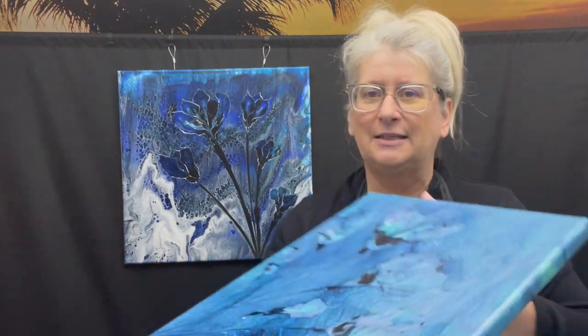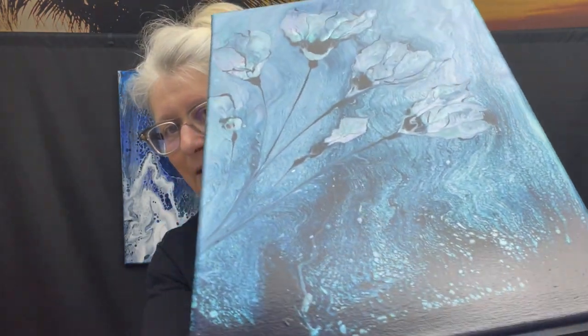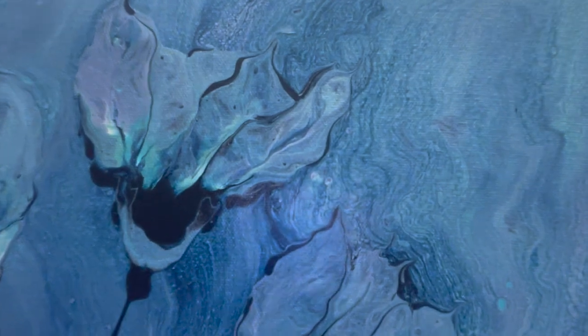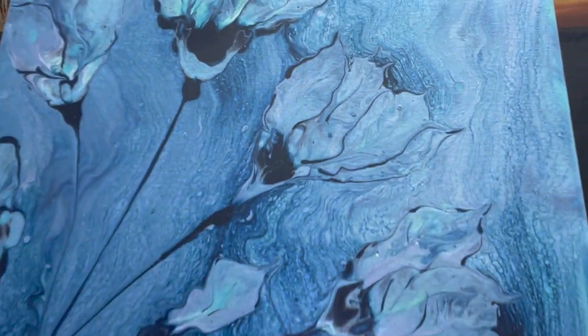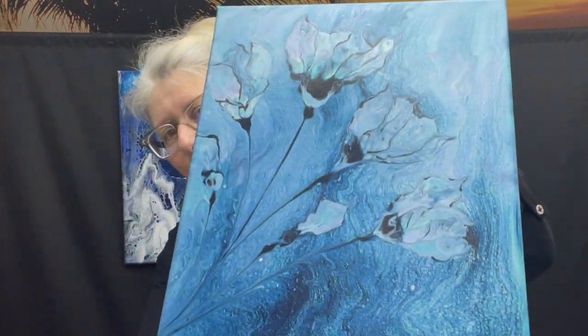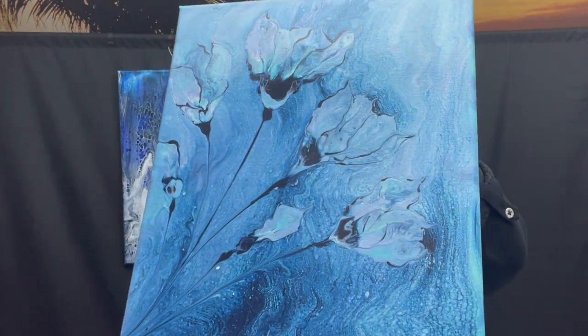And it lets me show my artwork, because when we're done, a lot of times you don't get to see the dried piece, or we may have varnished or resined it, and we'd like to share that as well. So I want to show you four pieces that I have finished in my Flower Pop series. If you remember this one, this is now finished. It is absolutely beautiful. I'm going to bring it up so you can see the flowers. I'll try to get real close. Gorgeous. I swiped with Payne's Gray. It's absolutely amazing. So this one is all ready to go.